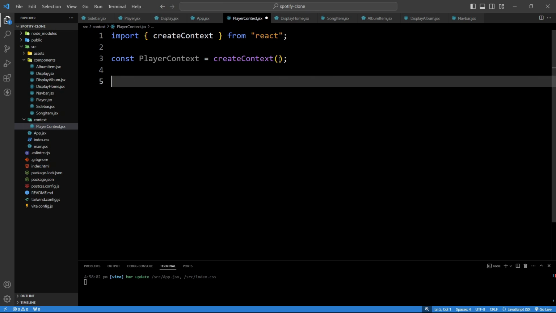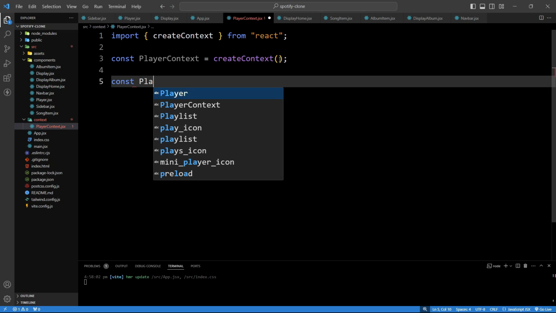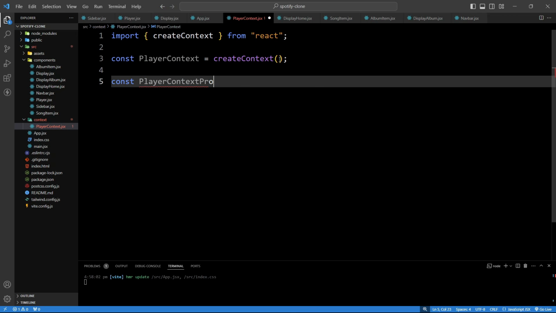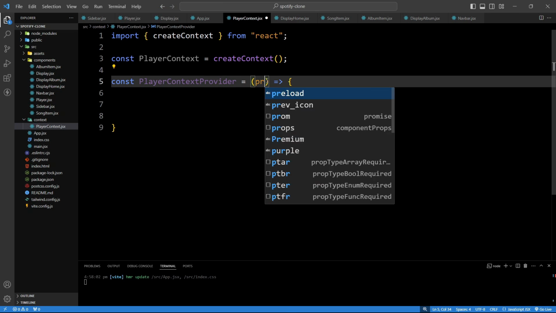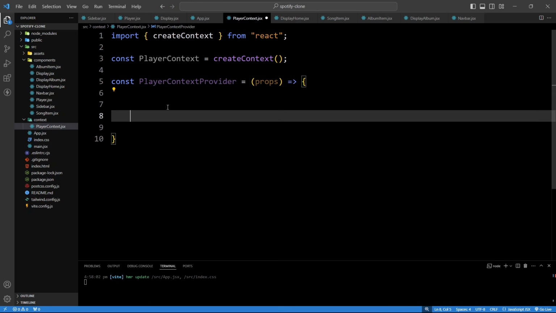After that, we will create one context provider function. So just add const PlayerContextProvider equal to, and it will be one arrow function. Here we will pass the props, and after that here we will create one variable and the name will be contextValue.